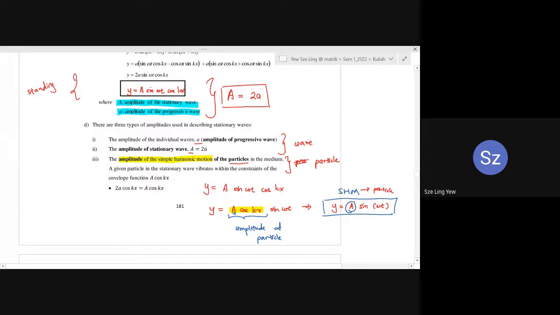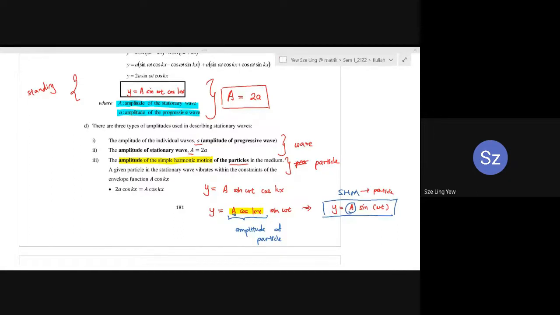Okay, so if there is any part you don't understand, make sure you ask. Make sure you don't get confused. So chapter 10 is a bit confusing. Why? Because you're looking at two different waves, and on top of that you have to add in simple harmonic motion for the particles inside the wave. So remember, a wave is constructed by a series of particles. So when you combine all of them into one line, then we obtain a wave.